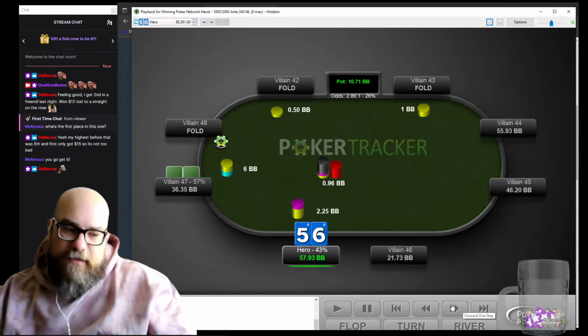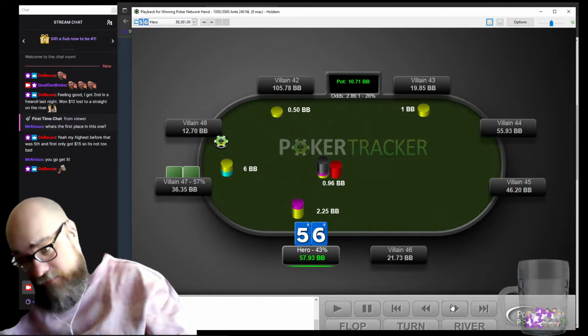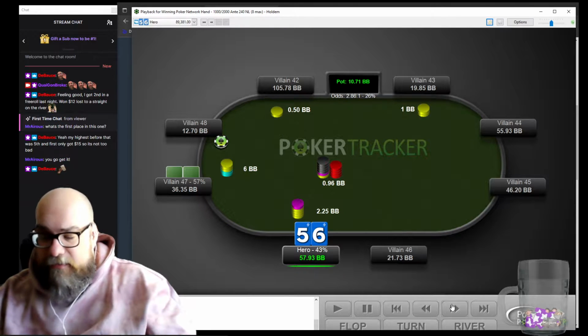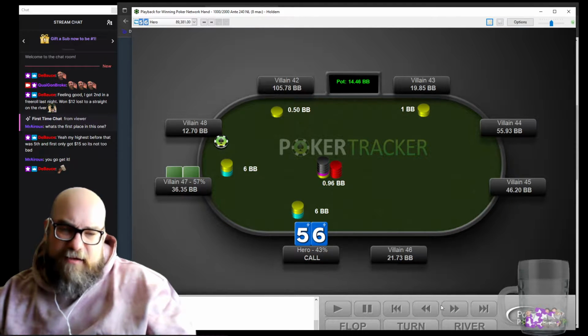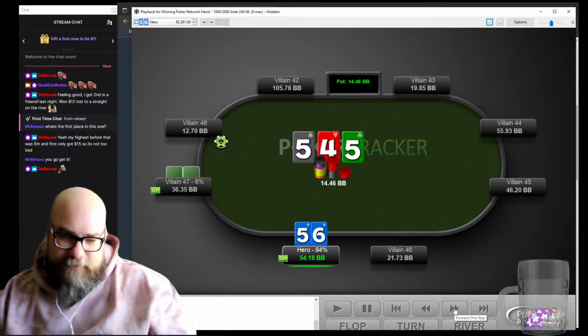So I make a raise under the gun plus 2. What is this? Cutoff, hijack. Get 3-bet by the cutoff, which I don't mind. I'm out of position, but this hand does have a lot of potential. I got a lot of chips, and I had a good amount of information on this player. Flop all the trips, which is pretty damn good to do.